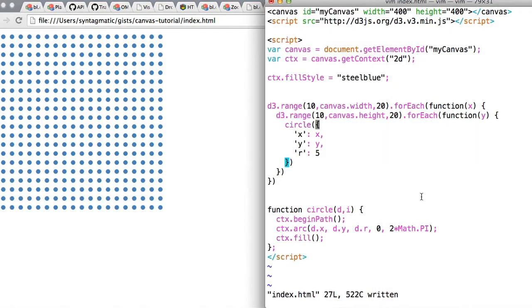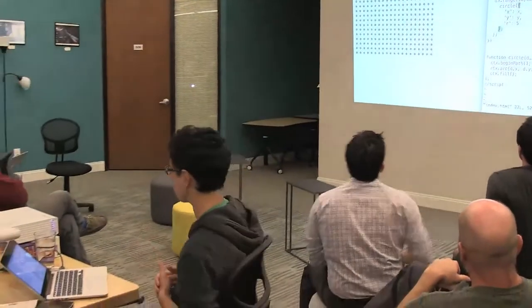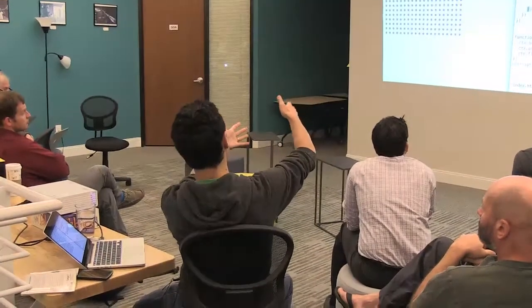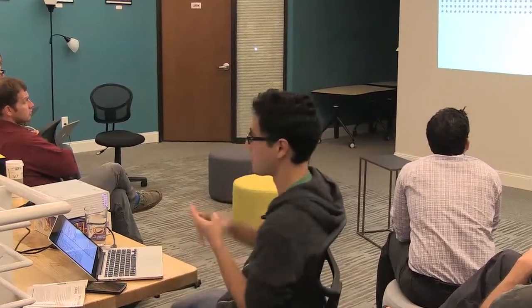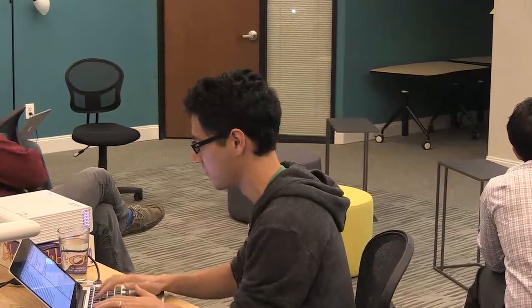Okay, so when we have a grid, grids are cool because it's sort of a coordinate system. We have x and y coordinates, and if you really zoomed into a display, it's also a grid of pixels, right? It's got x and y coordinates, and every pixel has RGB values. When you're working with Canvas, that's basically what you're doing: going into the computer's pixel display and modifying pixels. We're going to make them big here just so we can play around and see a little bit of what's going on.